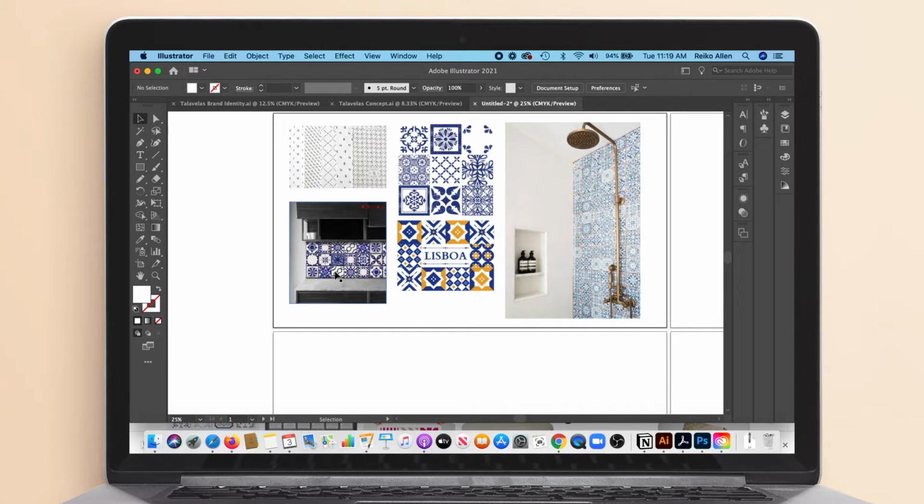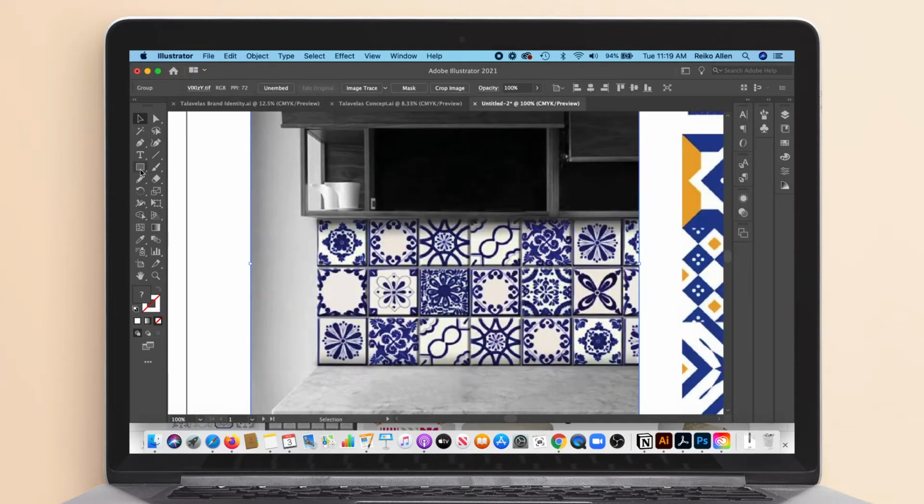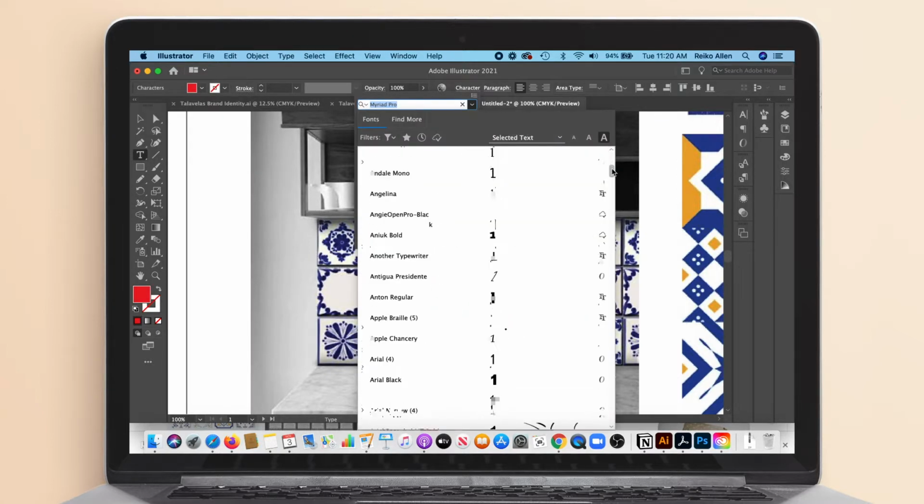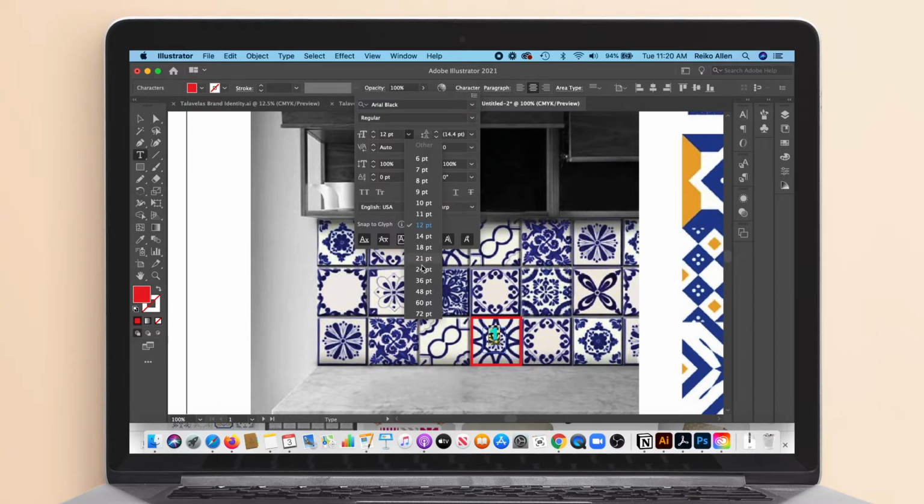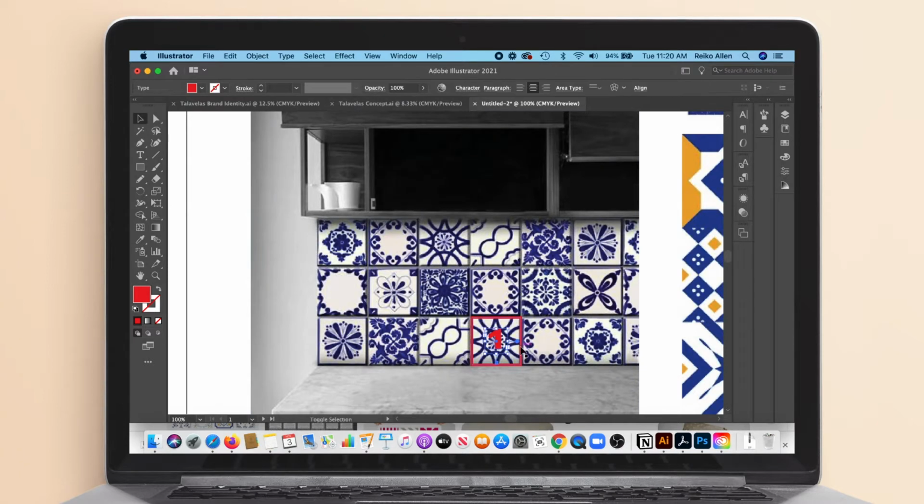So I just put them on their own artboard so that I can see them a little bit better. And then what I'm doing right here is I started to go through and number the different types of patterns. I did this because of the randomness of it. I wanted to make sure I was achieving that same kind of randomness.